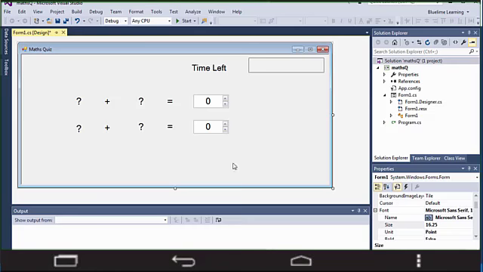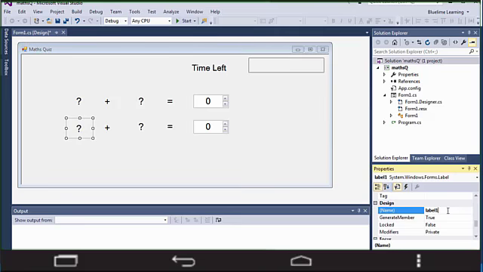So now that we've got our labels, I just need to go in and change the properties. I'll start with this one first. I'm going to change this to reflect what the label does. So I'm going to call this minus left label because it's going to accommodate one of the auto-generated numbers for the minus problem.